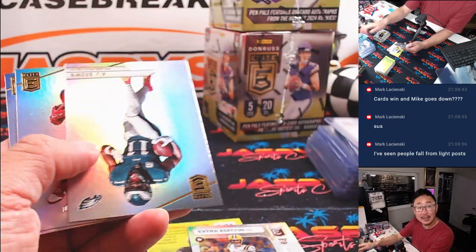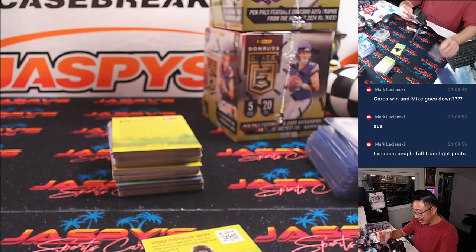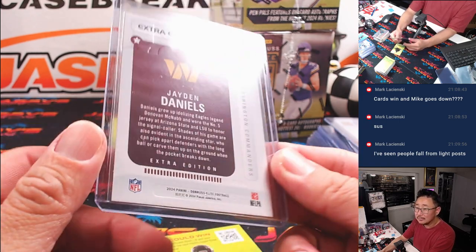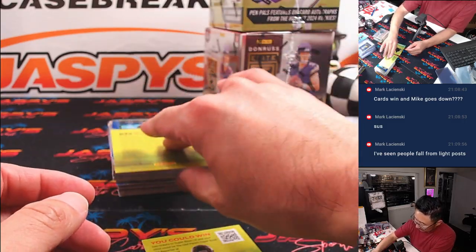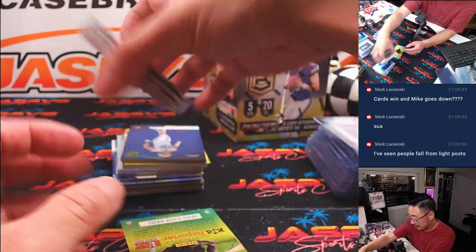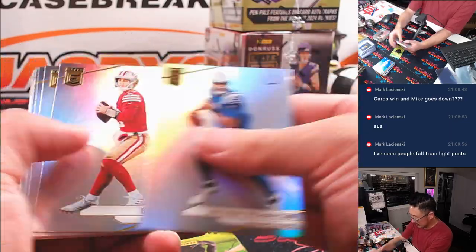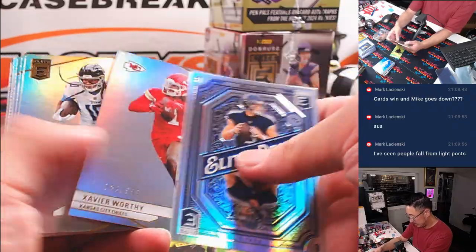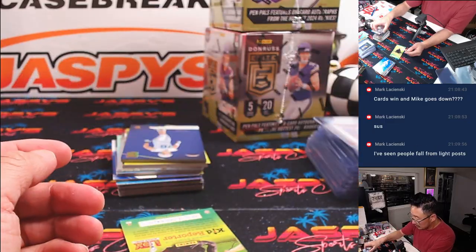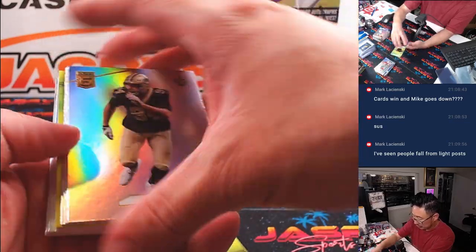Cooley McKinstry to 999. And extra edition. Jayden Daniels, Commanders, EA. Here's a Trevor Lawrence die cut, 4 out of 99. Roman Wilson to 399. Xavier Worthy to 999. And we've got a Joe Alt, 97 out of 99 for the Chargers.